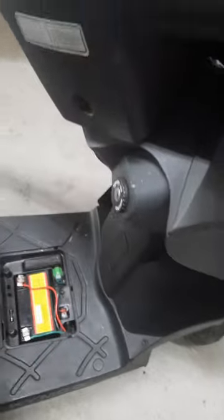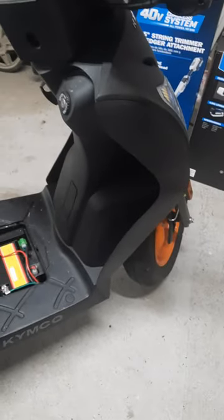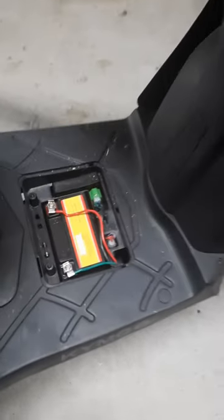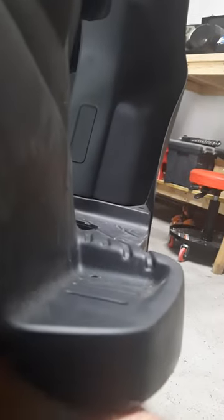I'm wondering if it's the CDI. I tried charging the battery on the bike. There's only one way to find out — buy another CDI and try it. I changed out the spark plug like I said, it wasn't firing. It took me about 15 minutes just to change the plug because you can't get your hand in there. But anyway, we're gonna try the CDI.